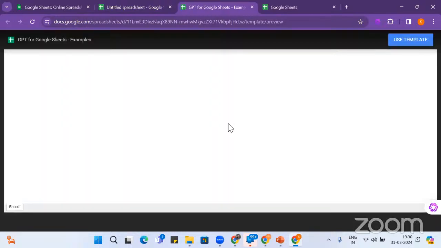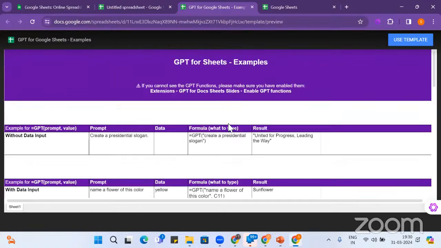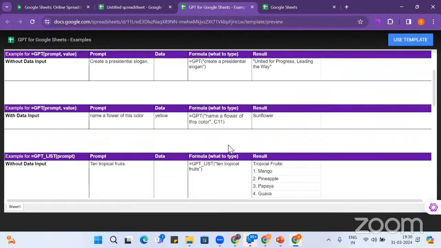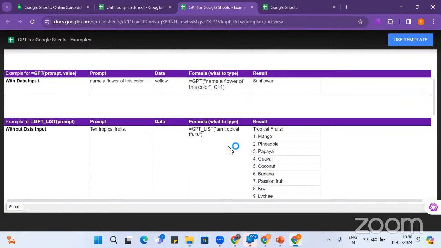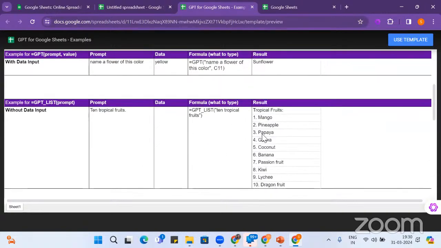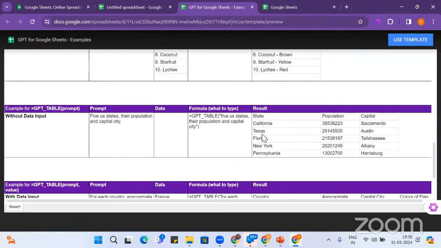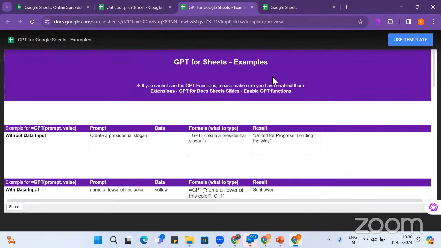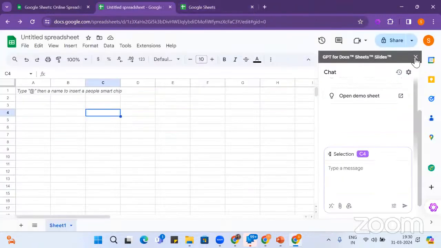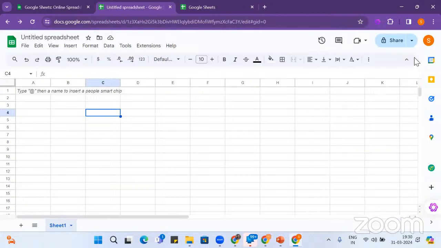Open a demo sheet without data, create a... It is showing up something like this. So yeah, little confusing, little techy. I would say if you have time, just explore it, but otherwise I may not use this. Might not be my go-to tool.